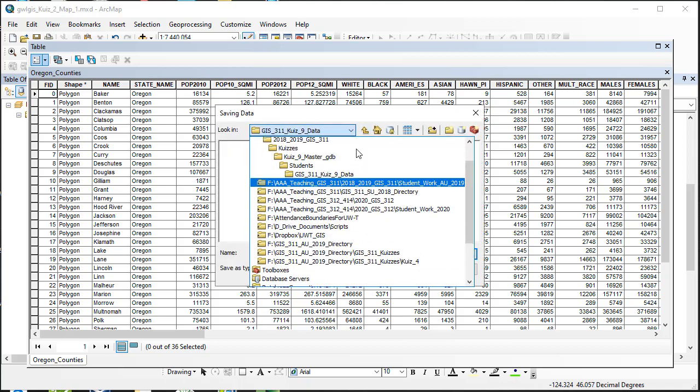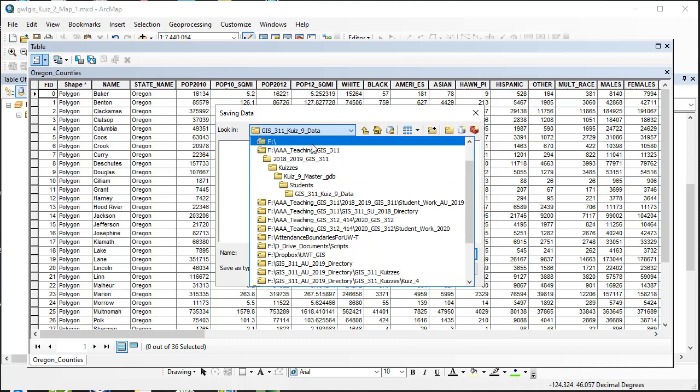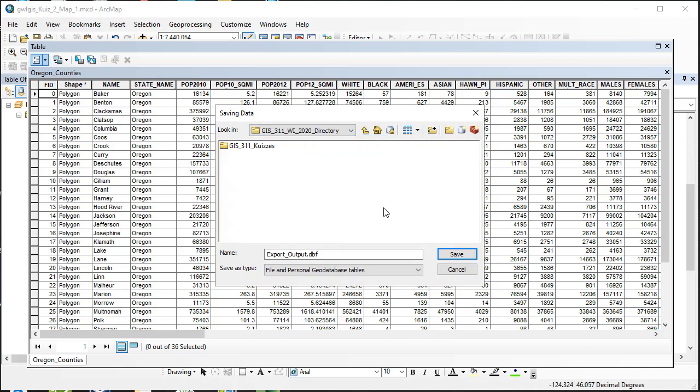It opens up to a different quiz, actually for a completely different class. I'm going to go back, make sure I navigate to my data folder, and I'm going to name the file Oregon County Attributes.dbf.